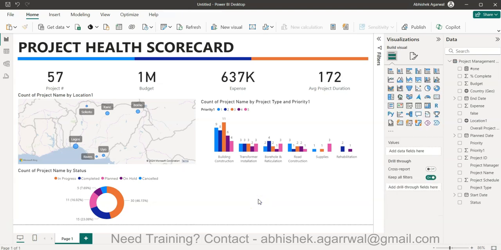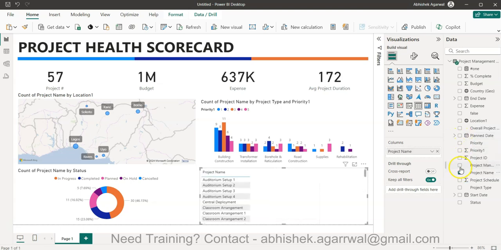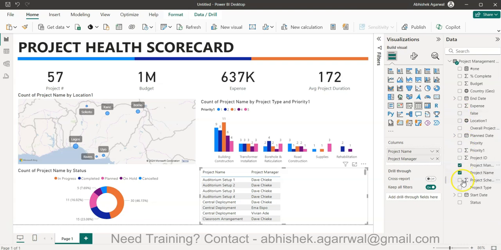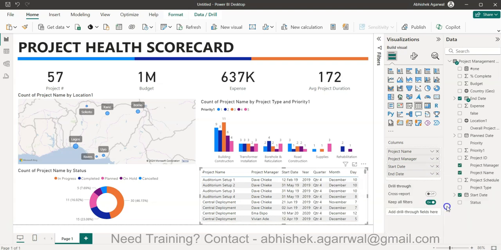So we have created this, and then what we need is the project details. So project details is basically present over here, it identified it automatically. So what we need is basically the name, project name, right? Project manager, who is the project manager, what is the start date and end date, right? And this one will be only the date, not the entire hierarchy. Okay, and then percentage completed. So where it is, there it is.